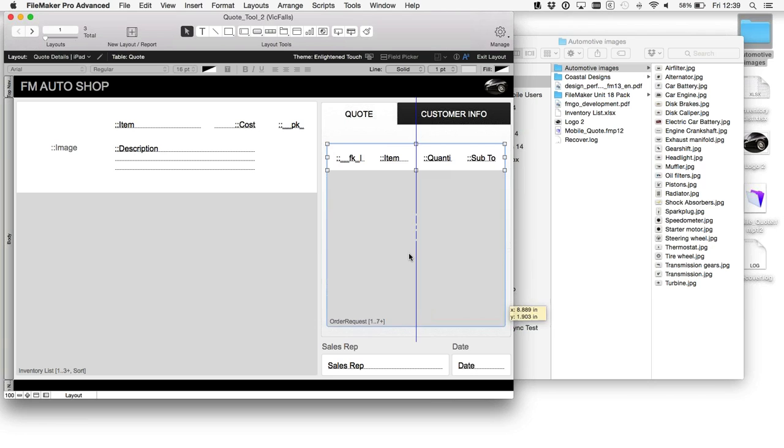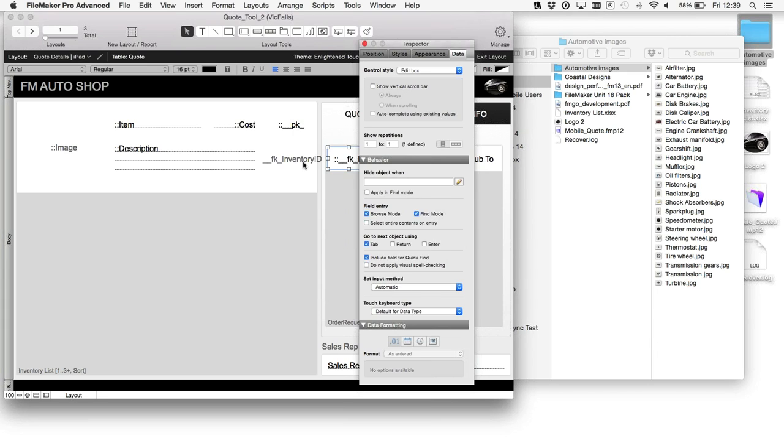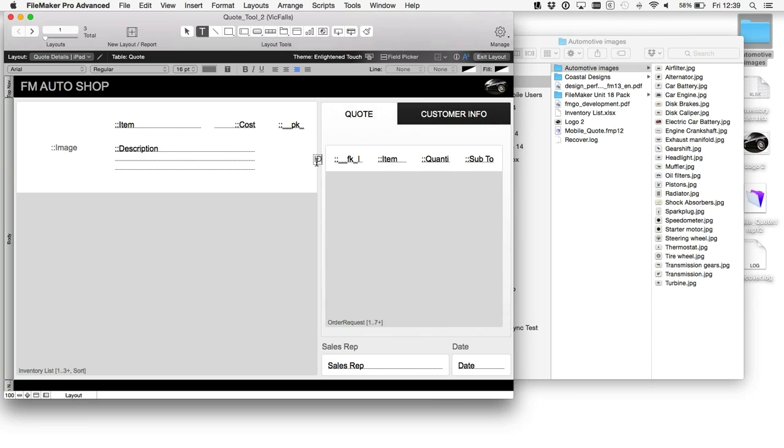So that is great. Let's just bring that down again, give myself a little bit of space. And I'm just going to create some labels at the top here that show me what they are. So let's just put them at the top. Just going to duplicate that one, call item, duplicate that one again. And subtotal.